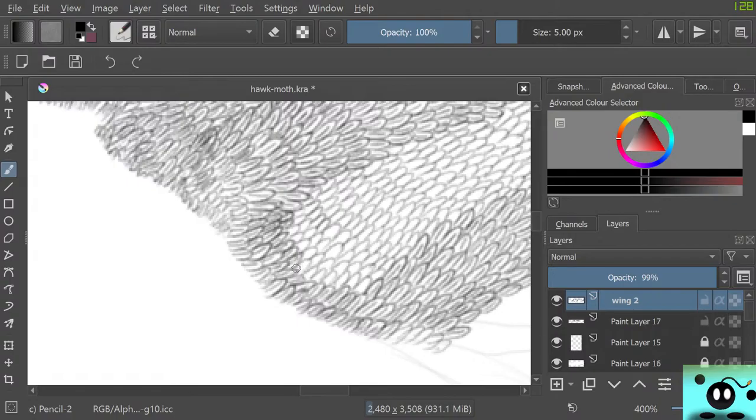So this might not look like much work, but I'm just redrawing these feathers a little bit so that they look the same as the feathers on the middle side of it. And eventually we can just remove the other feathers, or we can do the same thing as before, make a mask upon it, which I'm probably going to be doing, so hold on a sec.